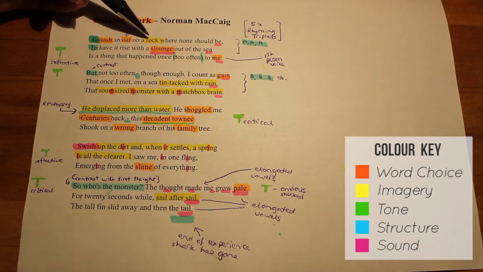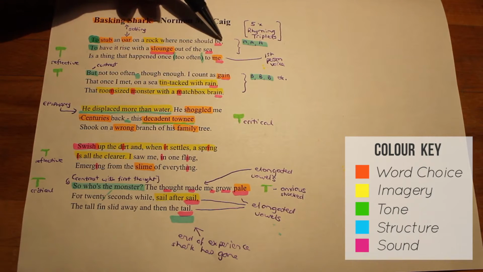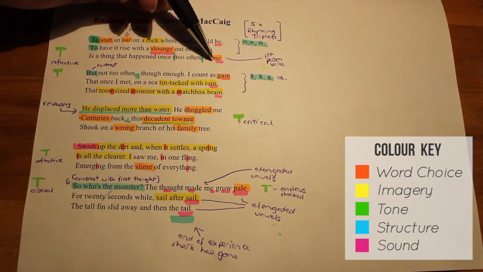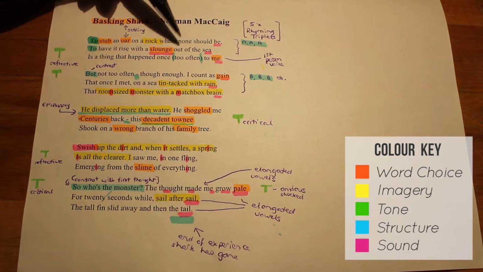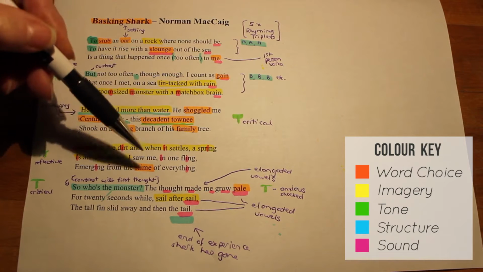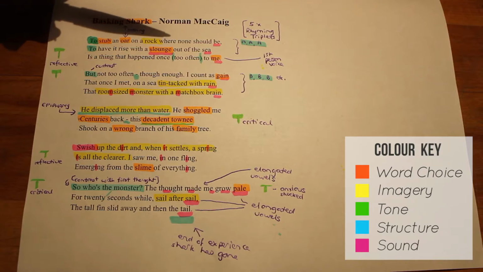The rock is reminding us that just as a rock is hard and solid and immovable, so too, when his oar hits it, is this giant sea creature. And if we notice here, B is the sound at the end of this first line, and then we have the same sound at the end of the next two, which tells us that this is a rhyming triplet. And in fact, this poem, unusually for MacCaig, is composed of 5 rhyming triplets. A lot of his poetry is free verse, and this is quite different.